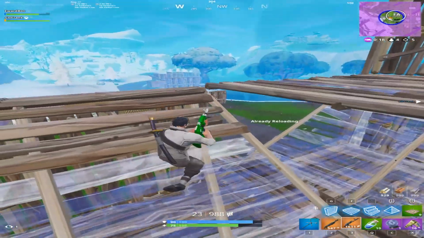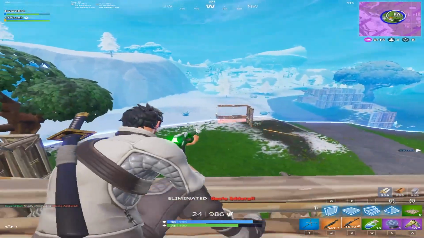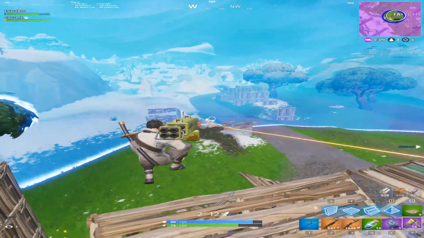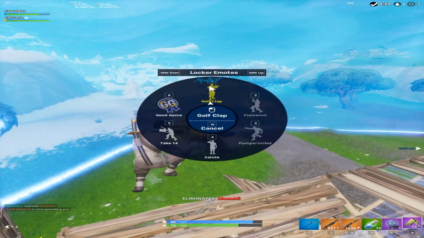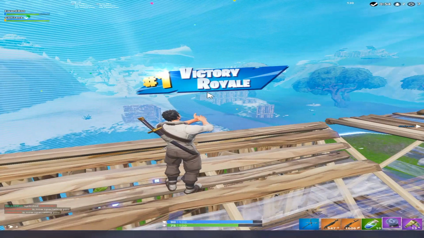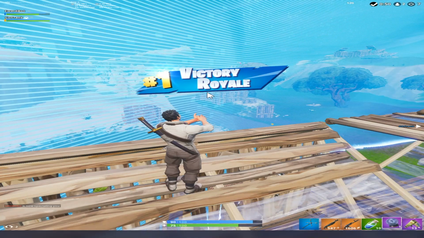I probably didn't need to do that because, again, the other player that wasn't knocked had to push into zone anyways, so they couldn't really focus on reviving their teammate. And as they were coming in there, you guys saw I was able to easily explode them with my RPG and get the easy victory.